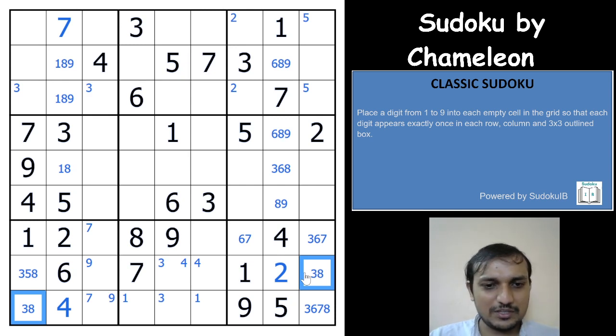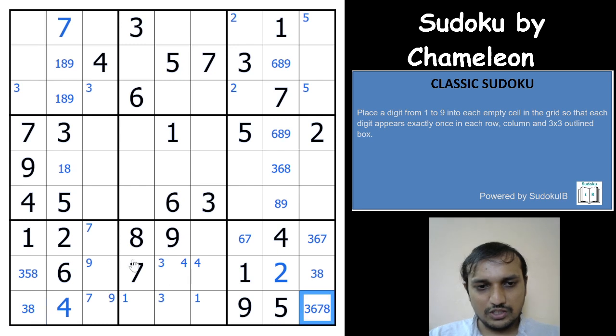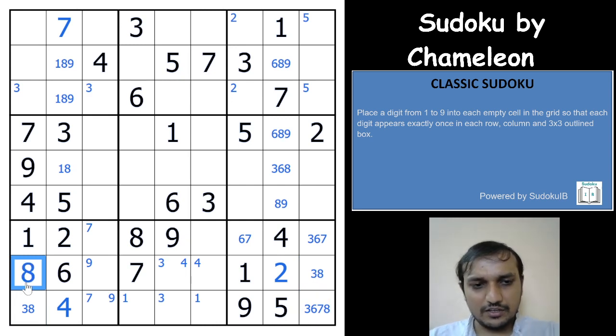It's really an amazing logic. So when you have two cells which are not in the same row, column or box and have the same bi-values, you have to look for other cells which see both of these cells simultaneously. So these two cells are seeing both of these cells simultaneously, right? So I look at these two cells, and what happens if I have an 8 here?